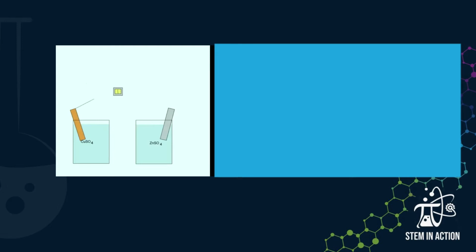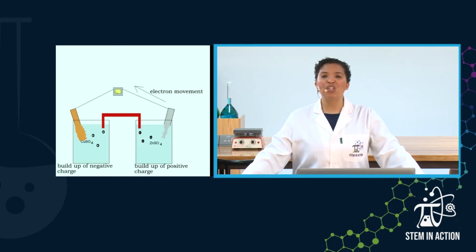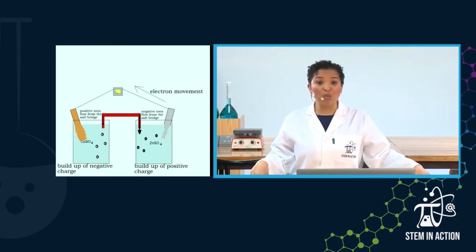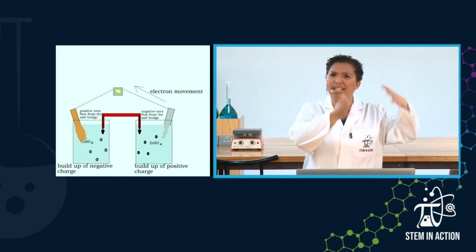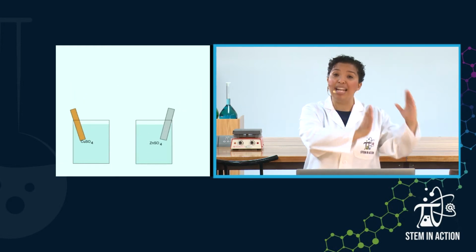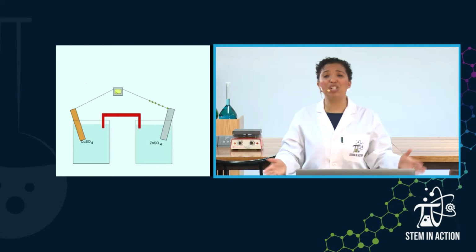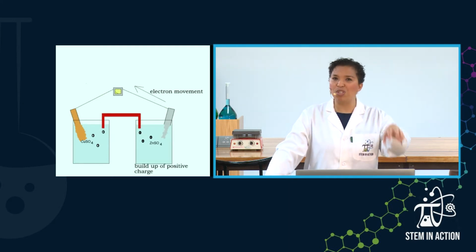I really want to draw your attention to this one, because often we look at the oxidation half cell always taking place on the left of the cell, and the reduction half cell always on the right of the cell. This animation shows the other way around. So grade 12s, please don't get into the habit that oxidation is always on one side and the reduction half cell always on the other. You need to really look at the galvanic cell in its entirety. In this animation, as it's running, you can also see that we now don't have a light bulb showing the electricity, but we do have a galvanometer, which indicates the flow of charge.